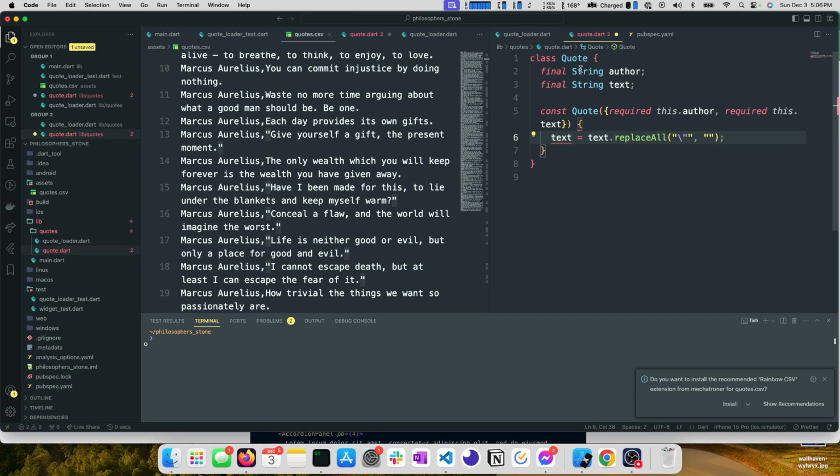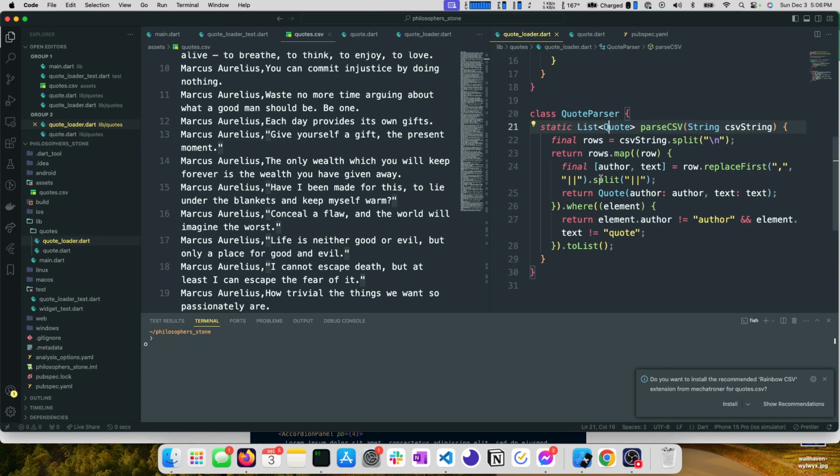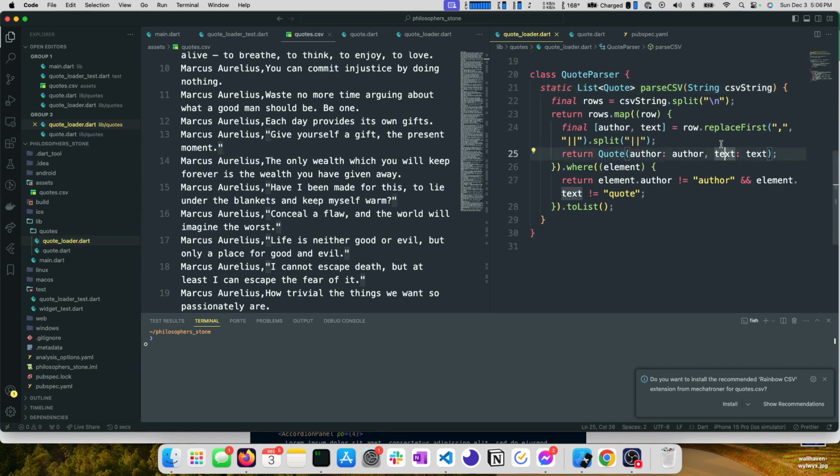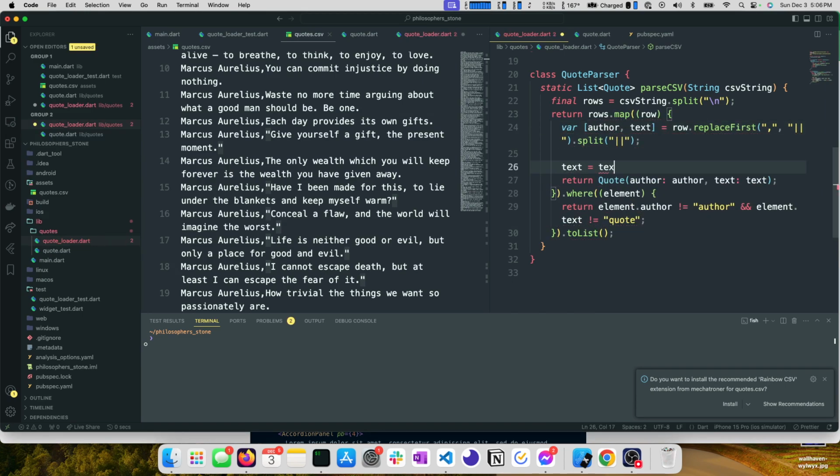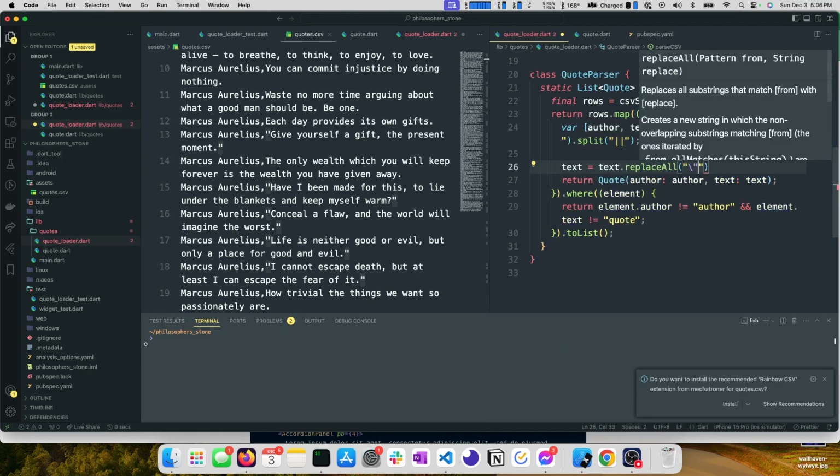This gets a little tricky because these are final. This also probably isn't the best place to do that, so we're not going to do that here. Instead, we're going to keep this final and const, and we will do it at our quote loader, where we create our text right here. So this will be really easy. We have a couple things we want to do. In this case, we're going to change final to var because these aren't final anymore, because we're going to reassign text right here. And all we want to do is replace those quotes.